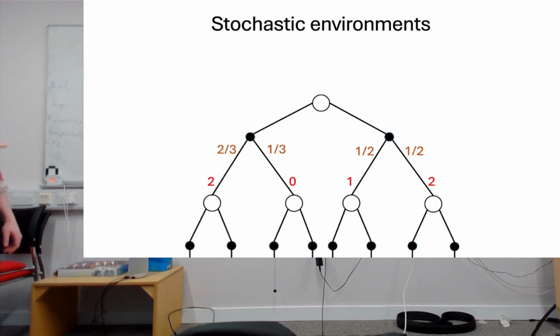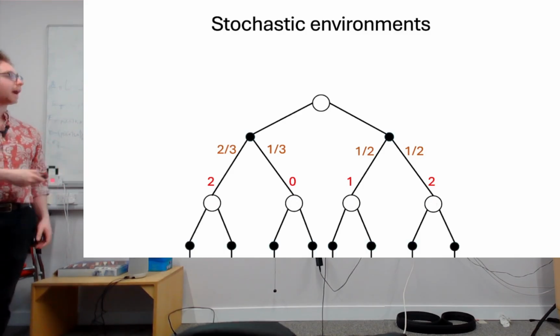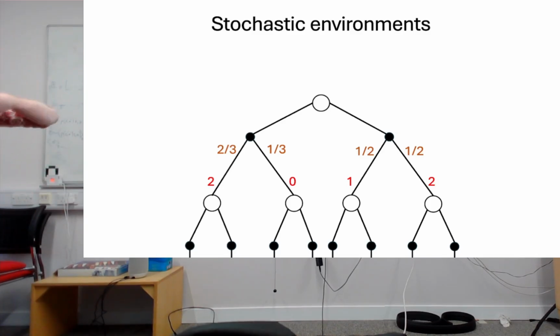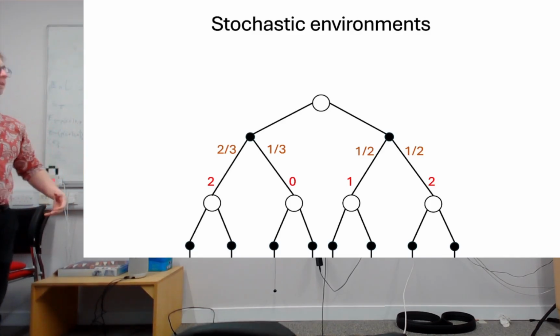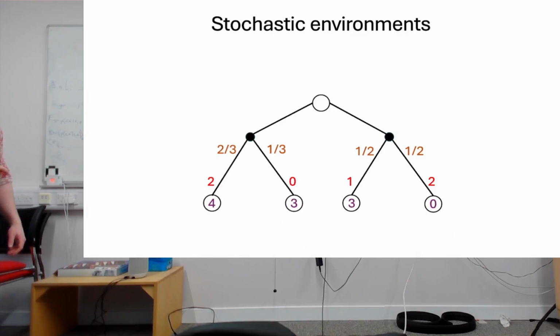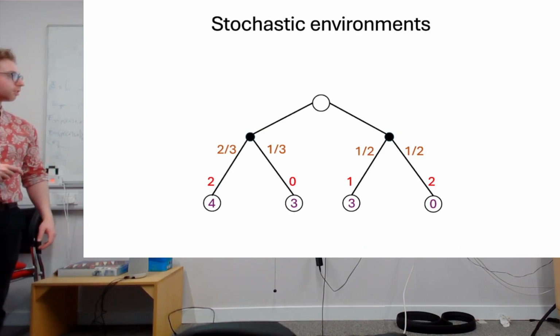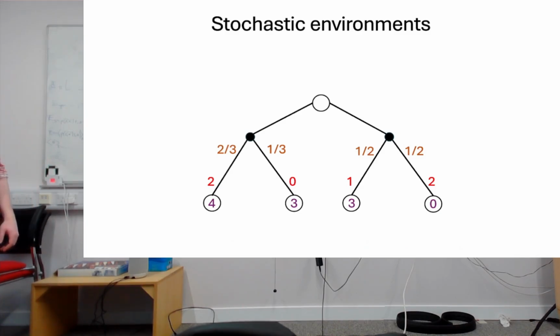So we're going to assume that we have all these state values here. So we've assumed that we've run the backup all the way up the tree up until these states here. And then we're going to ask, how are we going to compute the value of this state here and the values of these actions? All right? So we run this backup, and these are the values that these different states have. So 4, 3, 3, 0. These are the values of the different states.